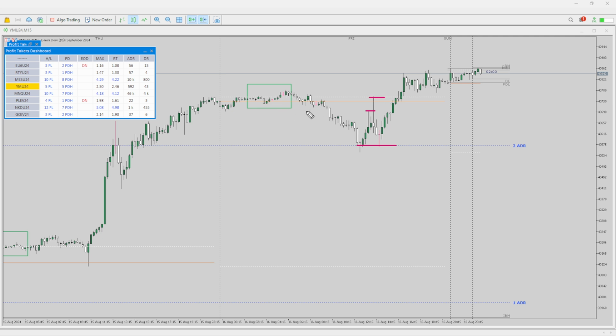But I already know that if this thing is dumping from the sky, I'm already looking for this thing to pump in the 3rd hour or the 4th hour of the day. Because this could take a minute to set up because it needs to finish doing the low-hanging fruit for us to be confident in getting into the trade. And then as we can see, it did line up nicely.